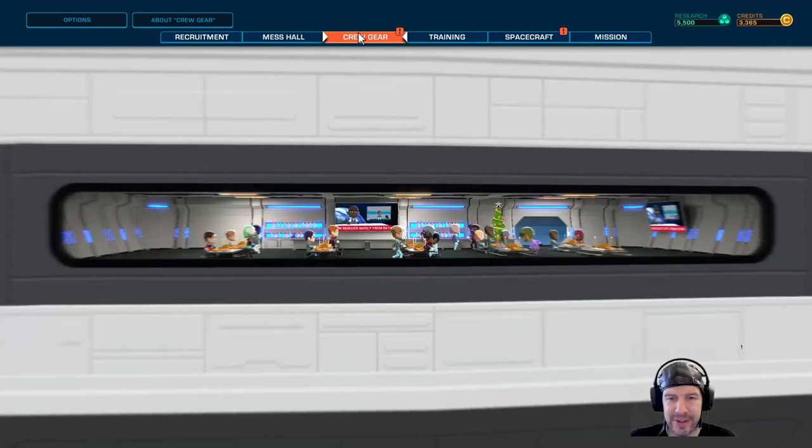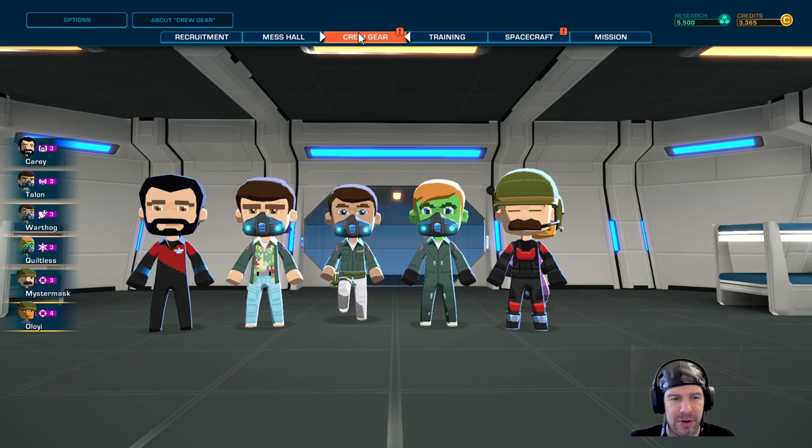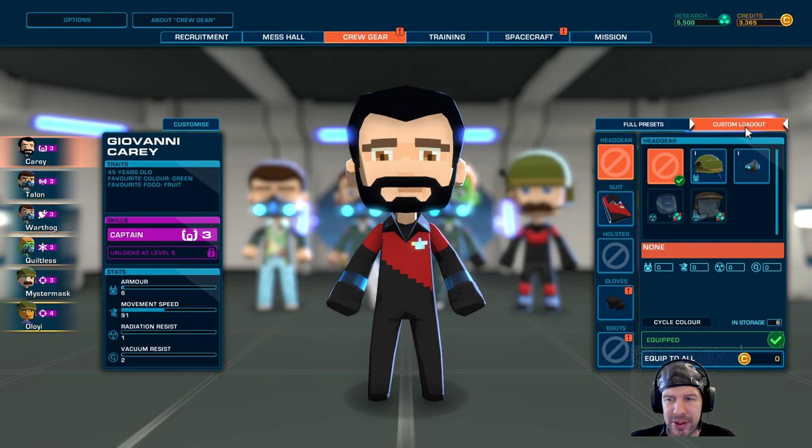We have successfully, in the previous mission, fixed a lot of things, and there is our crew. We have some new things that we can put on them. So let's see, custom loadout, captain. You have the suit, you have the holster. What do we have? What can we put?